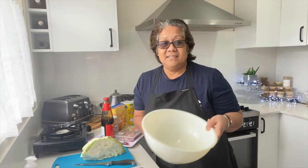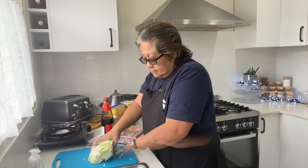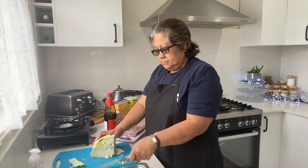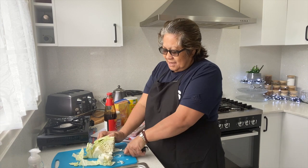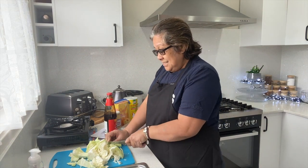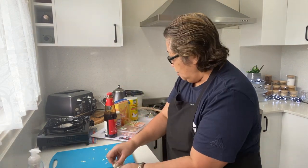I miss you guys too! So I've got this big bowl in the sink and I'm just going to chop it up and put it in there. Look how chunky it is — but you know when you cook it, it sort of shrinks down a bit. It is a stir-fried cabbage, so it'll be nice to get your fork and grab the cabbage without having to search for it.